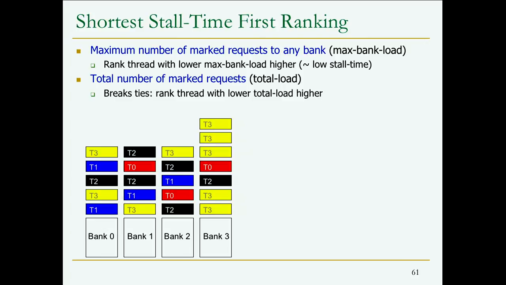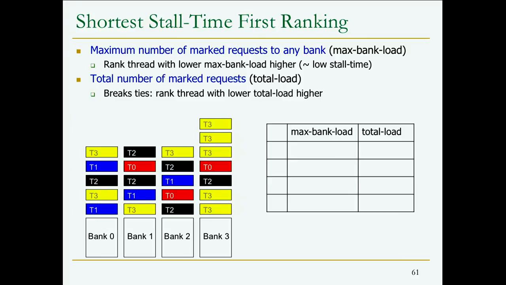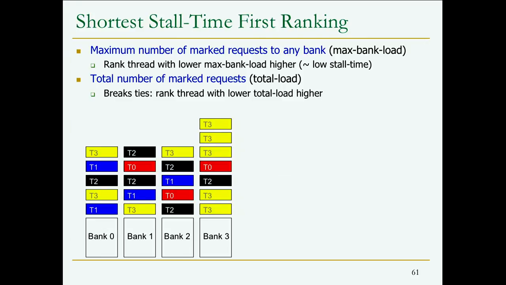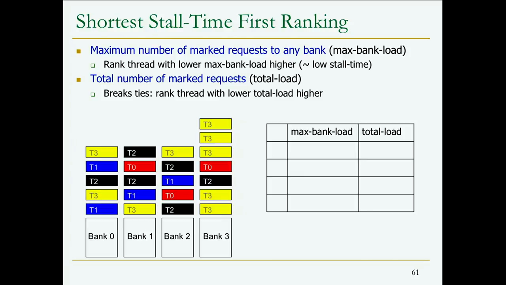Now, let me actually motivate this a little bit, because this may not be easy to understand over here. So let's take a look at this more complicated example. Again, I don't have the row buffers here, because row buffers actually complicate things, but you can look at the paper. In fact, this paper will be assigned probably. You can look at the paper for the row buffer example. Assume nothing is row buffer hits over here. So let's take a look at these two properties of a thread.